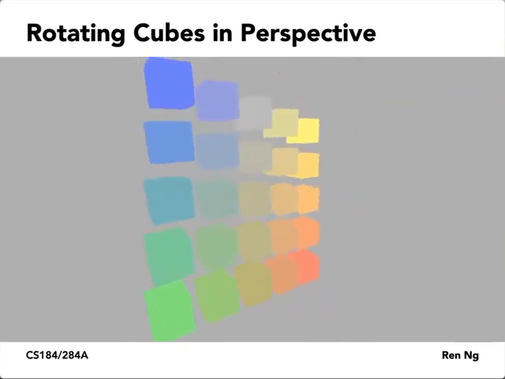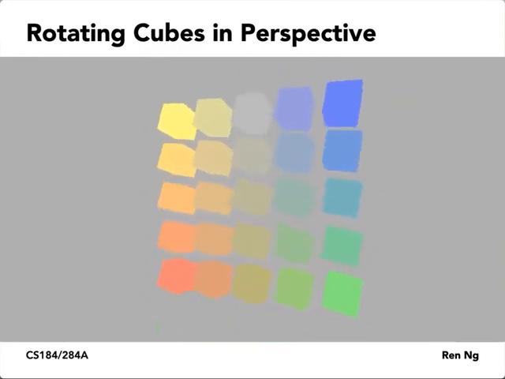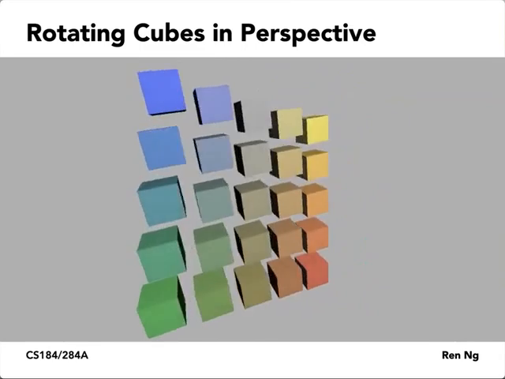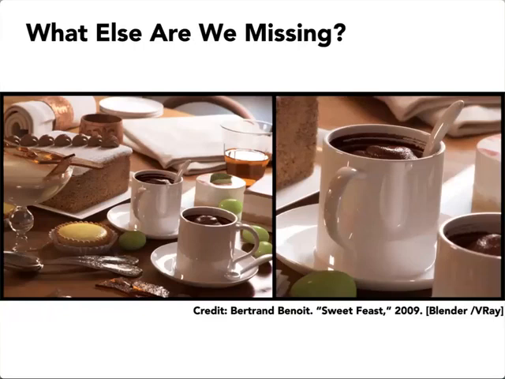This is with the stuff we've talked about in the course up till now. Then we'll add a couple more things in this lecture, describing the whole pipeline, and be able to do things like this. And that's where we're going to stop today. What else are we missing, though? We're still missing a ton of stuff, okay? And that's going to come later in the course.